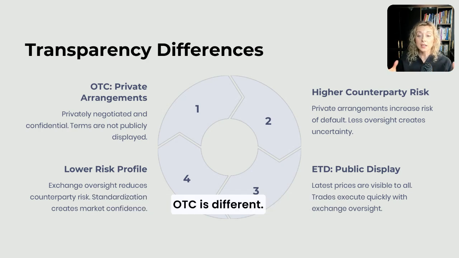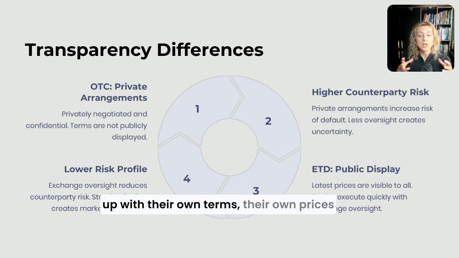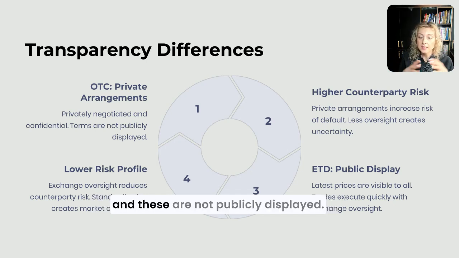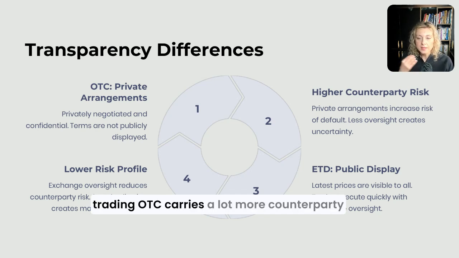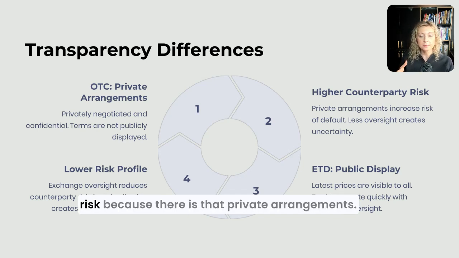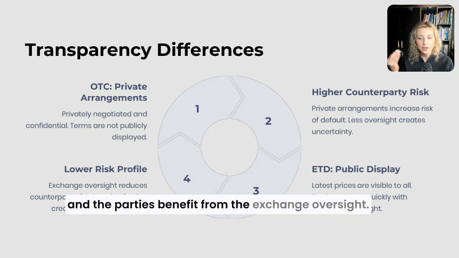OTC is different. The OTC products allow the parties to come up with their own terms, their own prices, and these are not publicly displayed. So as a consequence, you can imagine trading OTC carries a lot more counterparty risk because there is that private arrangement, whereas trading ETD is said to be less risky and the parties benefit from the exchange oversight.